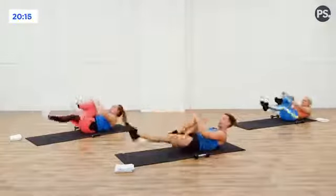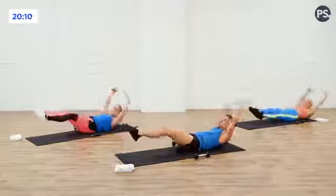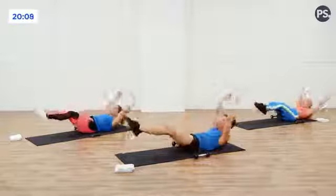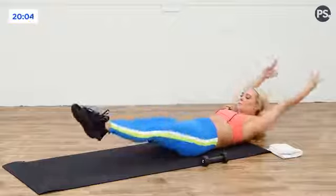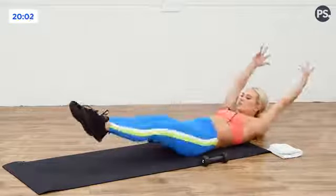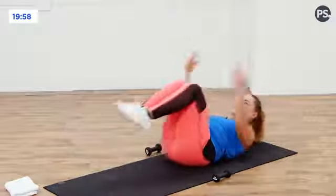In five, in four. In three, in two, and one. Arms and legs go out and in, but try to keep your shoulders off the floor. In and out, yes. Remember this sequence because it's coming back with weights in a minute. In four, don't stop. In three, good. In two, hold it out now.